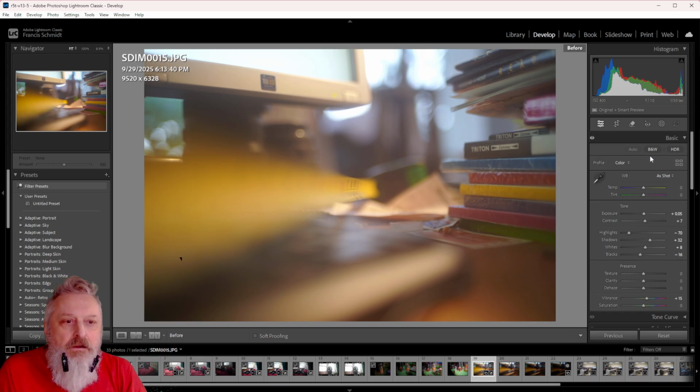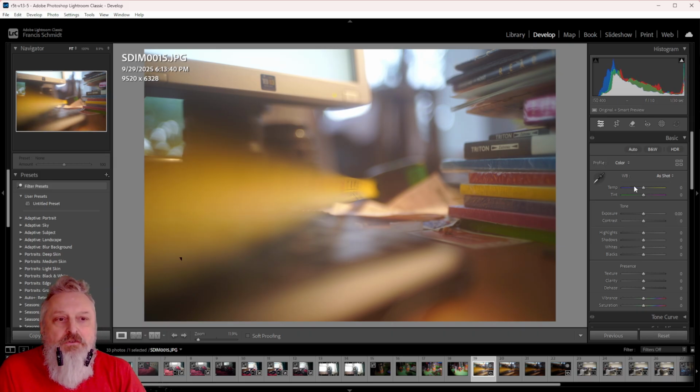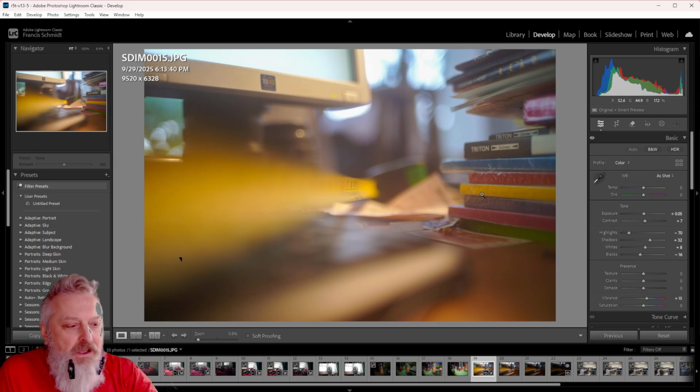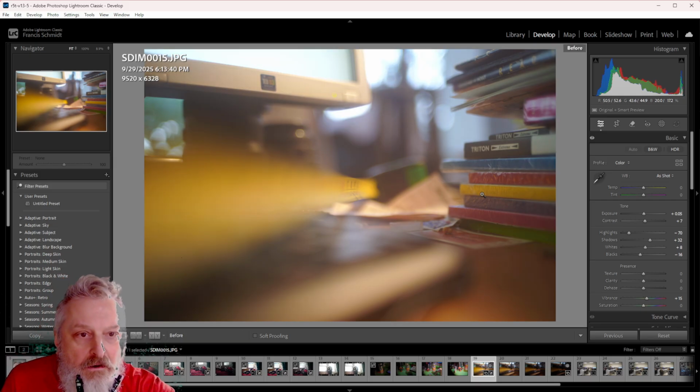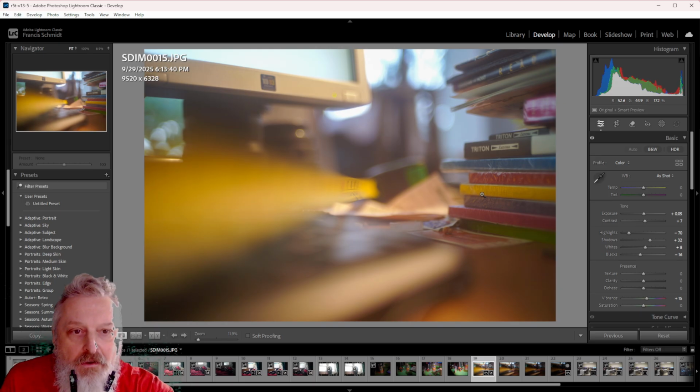And actually, I'm going to just restore it, reset. So this is how it came out of the box, and that's without me hitting the auto button. If I hit the auto button, it's guessing what you want. And you'll see what it did is it widened out things a bit. Again, if I hit that backslash key, that's what it was. That's what it is. You can see it taking down the highlights. I think I could do a better job.